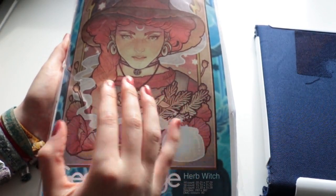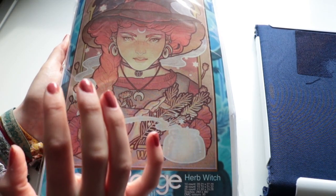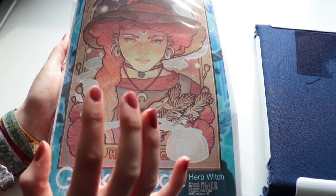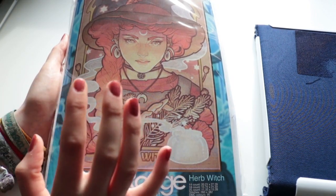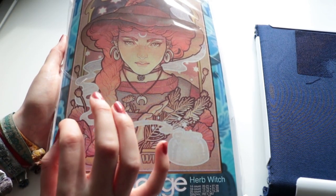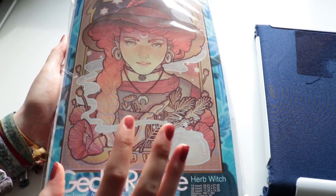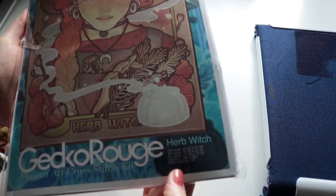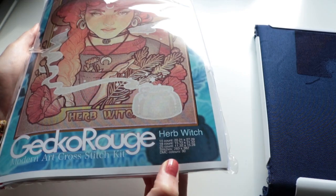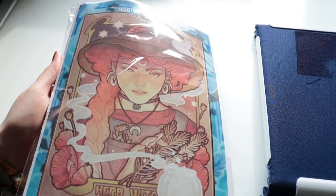That's also a selling point for me — very pretty, detailed designs that aren't huge like a Heaven and Earth at 999 stitches wide. As of now I will never do a 999-wide piece; even 700 in one direction I'd only do maybe once. Her dimensions are 283 by 382, which is like 300 by 400 — the perfect size. I love that so much, so I had to buy her.